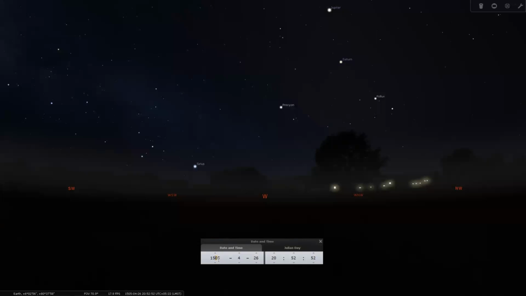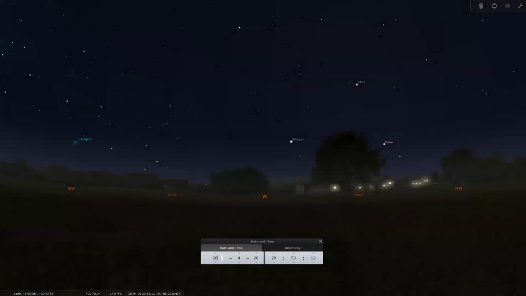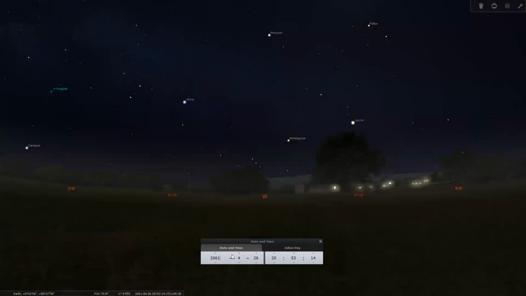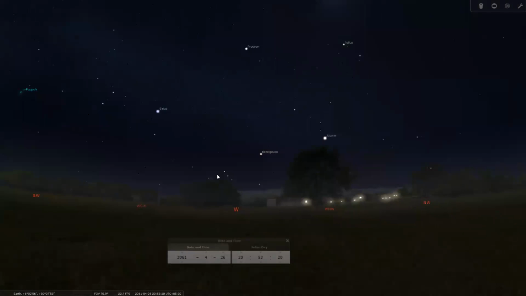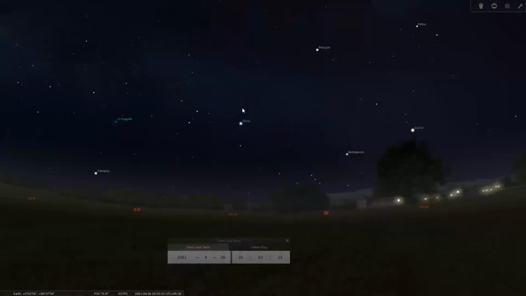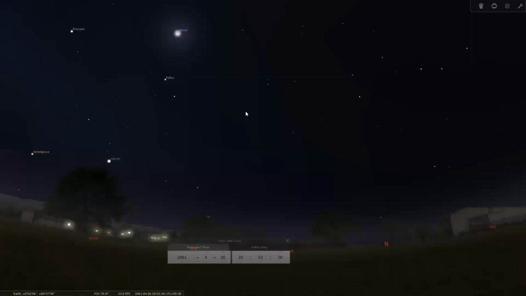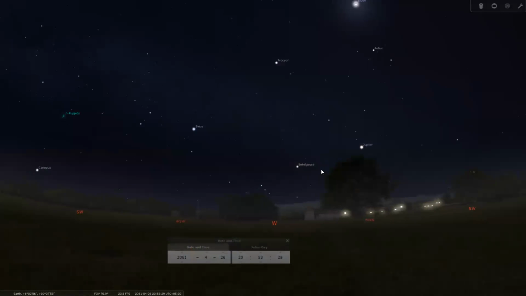So let's see. Have you heard of Halley's Comet? Halley's Comet is a periodic comet that circles around the solar system every 76 years. So the next one will be 2061. We don't know whether we will be here by then, but the next one will be 2061. So let's see what the sky will be like in 2061 when we are trying to observe Halley's Comet. Halley will be somewhere here in the sky, right? Okay, so that's what this date and time window shows.